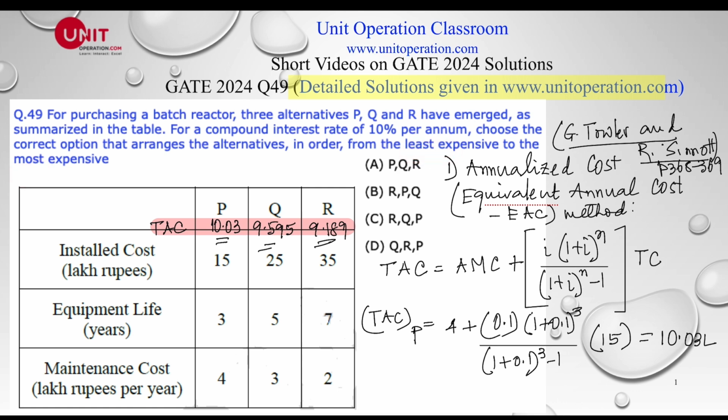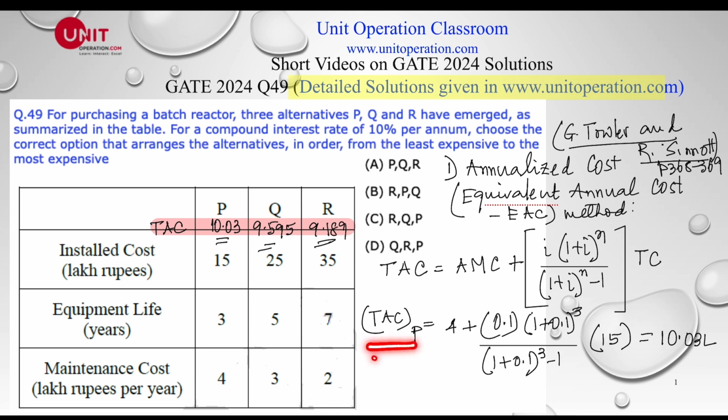See, comparing the project cost, there are several methods. One of the very popular methods is, of course, annualized cost, which is given by, this is the maintenance cost, which is this one right here. And this, of course, is a function of the interest rate, and TC is the capital cost. What we have here, so this method is also known as equivalent annual cost, so ESC method, and this is given in G. Towler and RSC nut. This is the page number. So that's one of the ways you can compare the project alternatives.